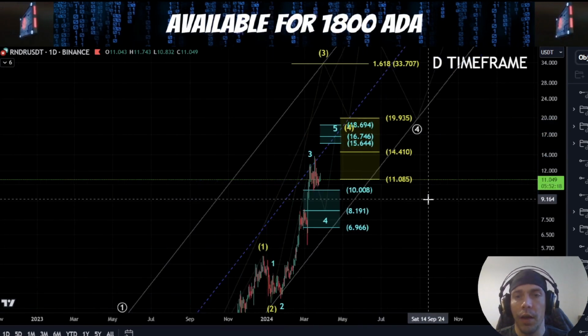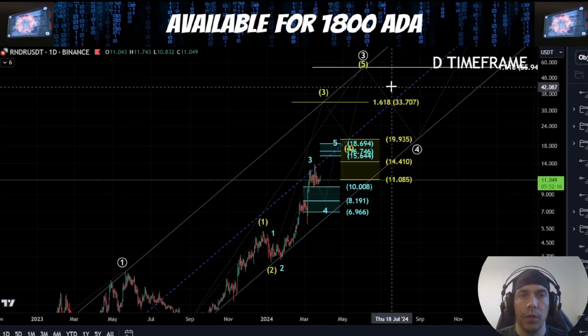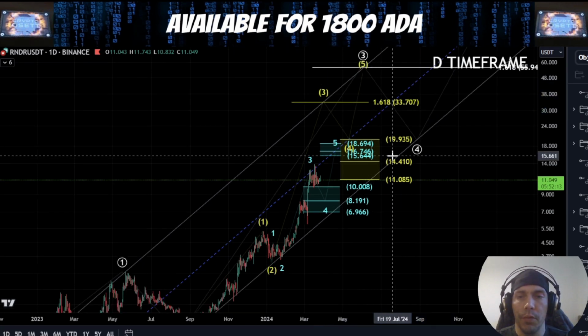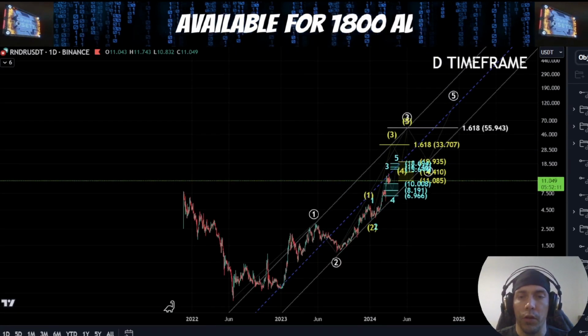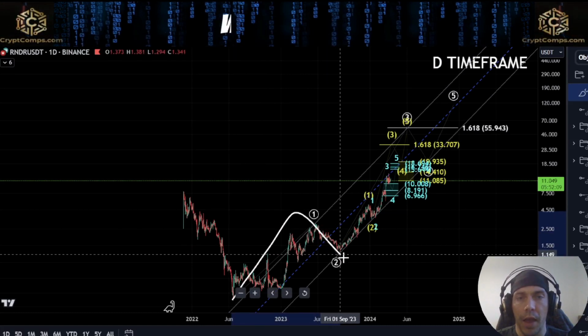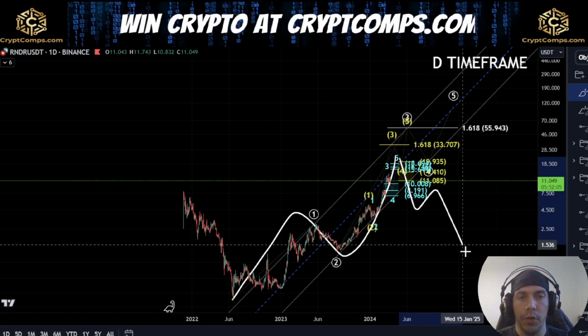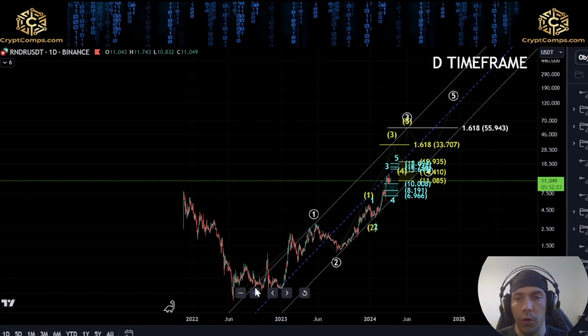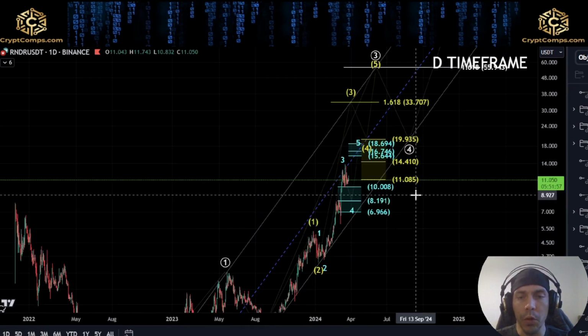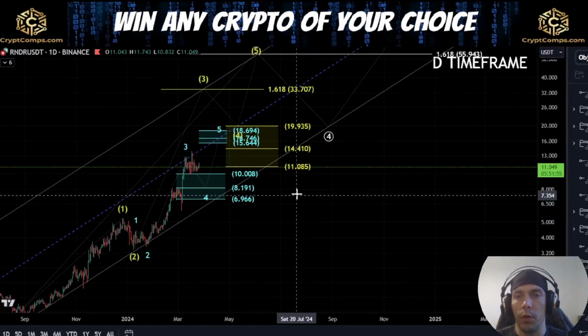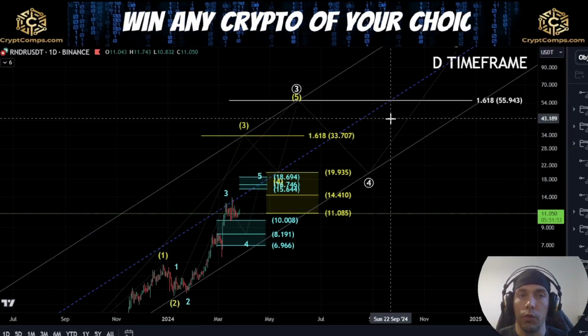The problem is that if we look at this in this way and we fail to achieve this 1.618, we need to be very careful of the bearish scenario here, where we could just have this as A, B, C, and then we would need to be looking out for the possibility that if we start to develop a 5-wave move down, we could actually look to come back down and break these lows. We're going to go over that as the last option that we talk about within the video, so make sure you stay tuned for that.